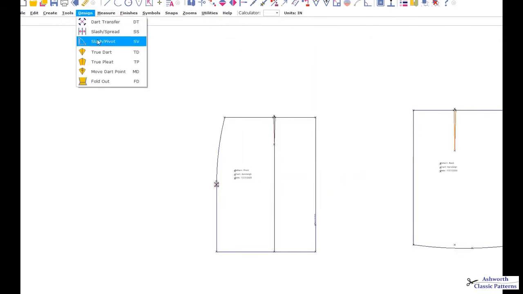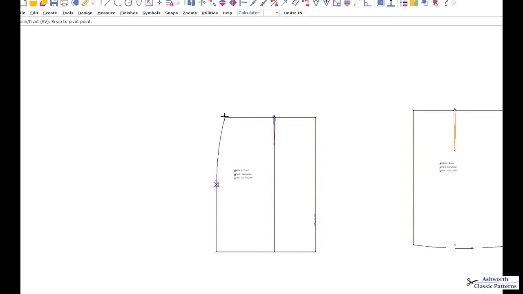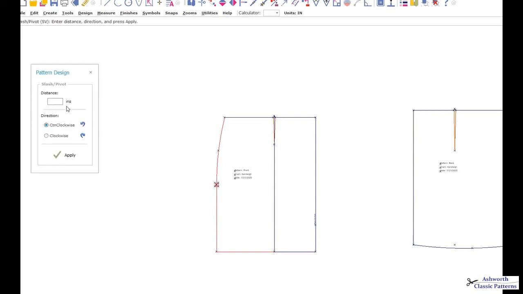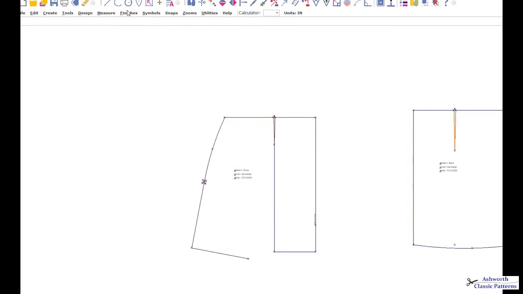If you pivot lower, your flare would begin at a lower place. Using the pivot here, we do add a lot of fullness to the hip. Just bear that in mind concerning your style. Again, I'm going to add 2 inches and move in a clockwise direction. Take an arc, redraw, and there you have it. This is how you would add fullness to a skirt with little or no dart control.